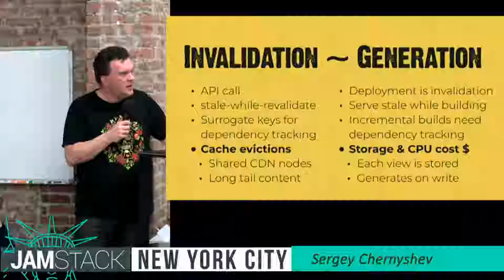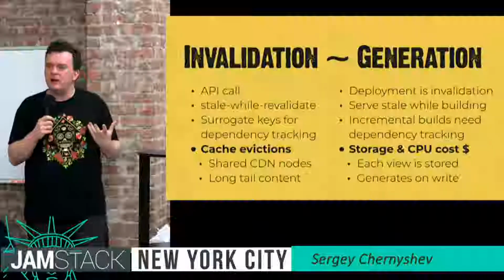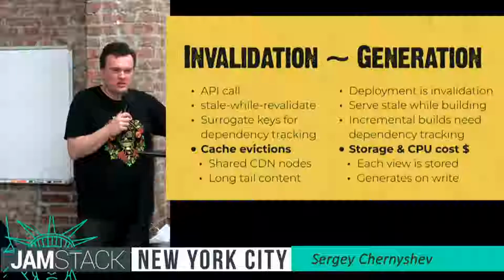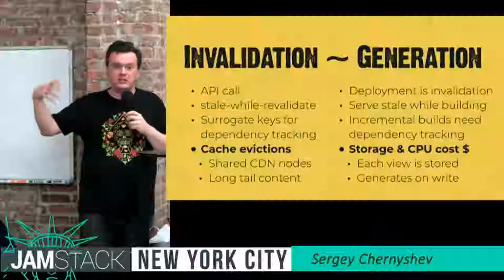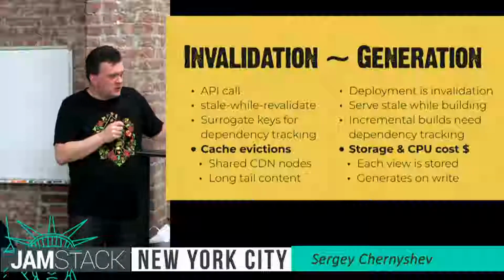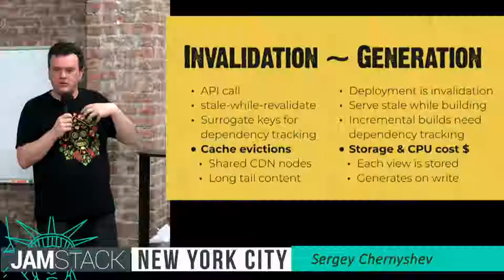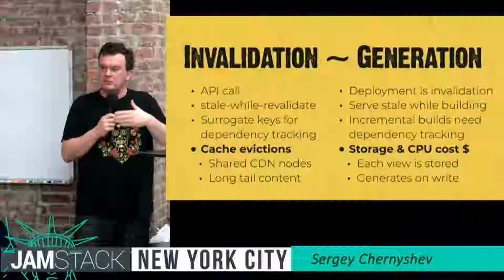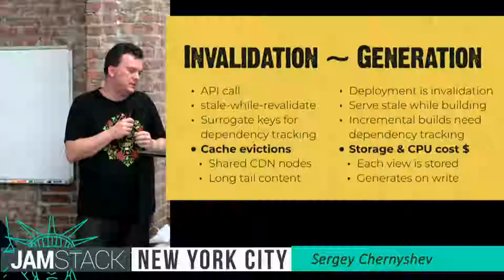So let's compare the invalidation process with generation. Which one is better, right? I mean, we love generation, right? Can we do invalidation instead? Will it be any good if we need to do that for systems that we cannot do static generation for? So first of all, it requires an API call with most of the CDNs. So you need to actually integrate that, right? While with generation, invalidation happens on deployment. That's kind of the point, right?